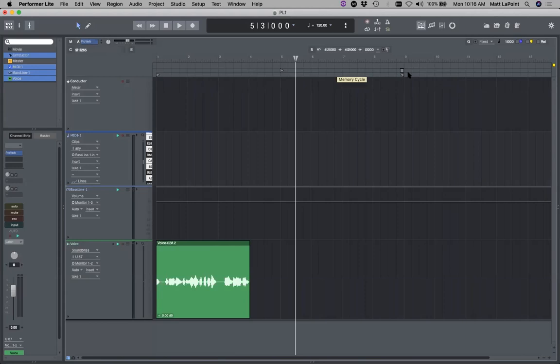So if you're working with music, let's say you want to record something to a click track, so it's on a grid, to a certain tempo. Let's say you pick the tempo and you've got a click track. You record the audio, you can edit that audio on the grid. You can also just turn off the grid, and that way you can edit it freely. So if we turn off the grid, now I can freely edit my audio tracks.